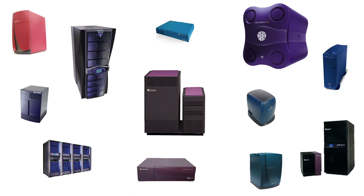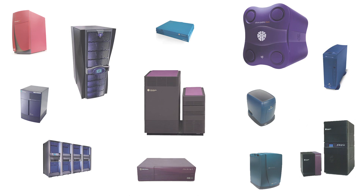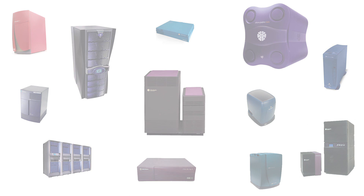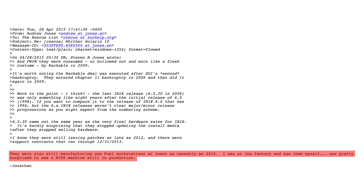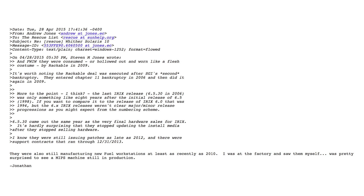Then, on September 6th, 2006, the nine-year-long slow death of SGI's MIPS products finally came to a close with the announcement of the end of development of the MIPS product line and the IRIX operating system. After production was to end on the 29th of December, the last orders would be shipped in March. According to some, however, this was not entirely true. On a sunhelp.org mailing list post from 2015, a user named Jonathan Sturges said they were still manufacturing new Fuel workstations at least as recently as 2010 — he was at the factory and saw them himself. While the truthfulness of this claim is somewhat debated, it is possible, seeing as the SGI Fuel is still a supported product up until March 31st, 2018.